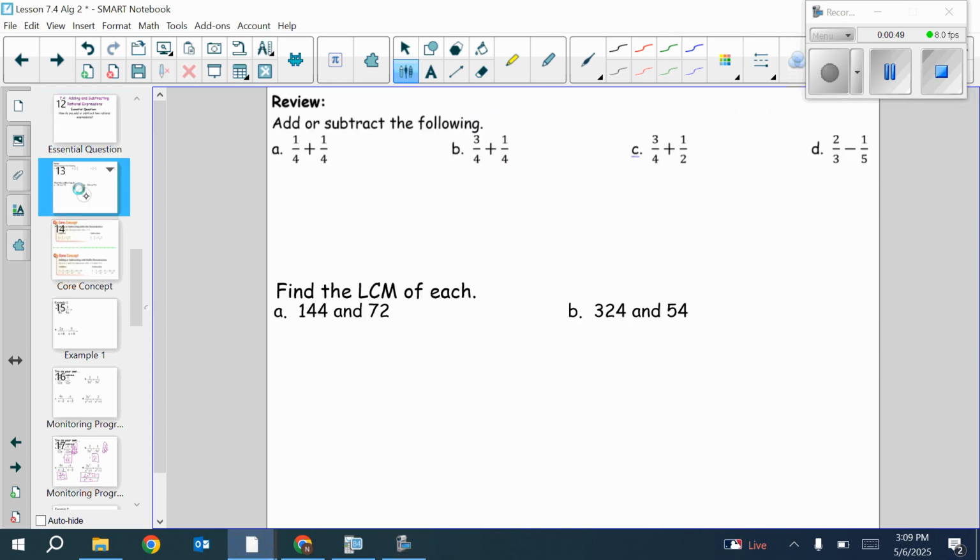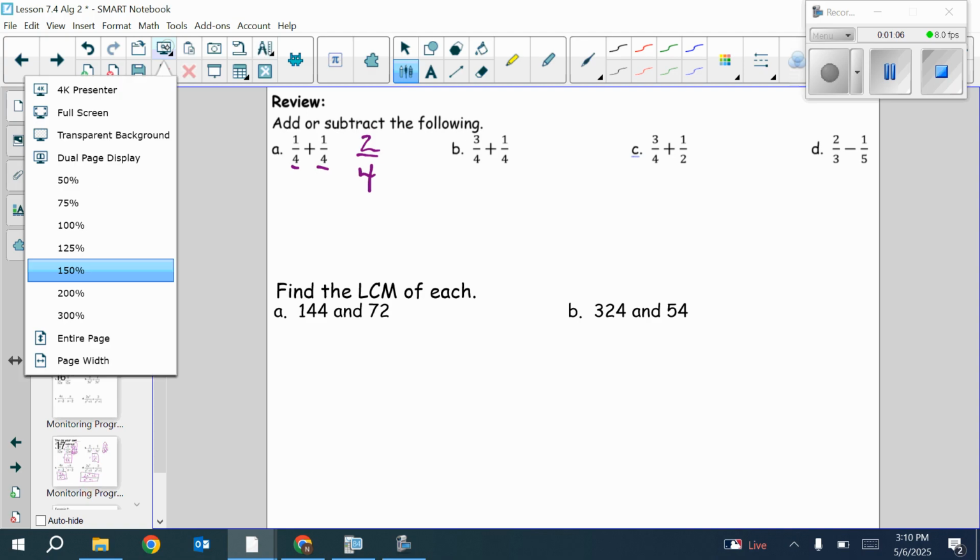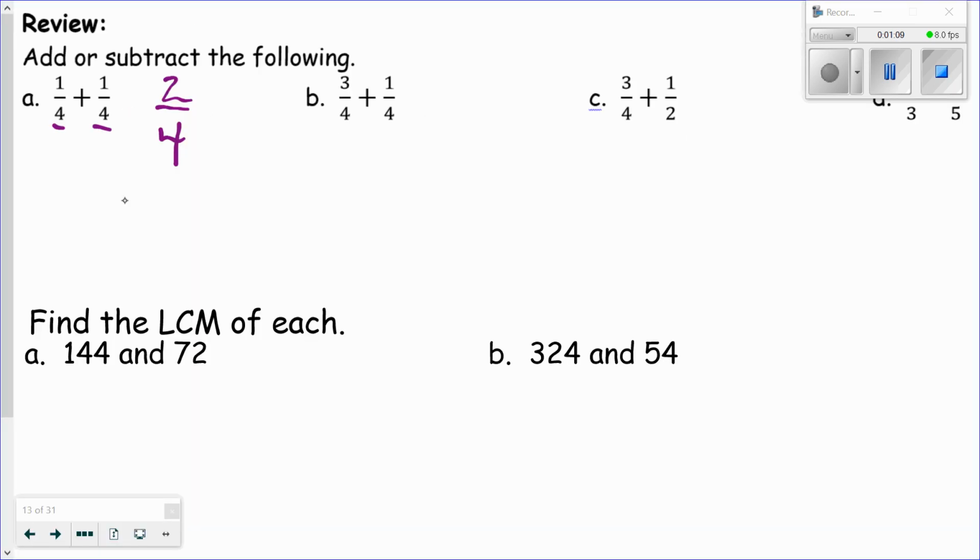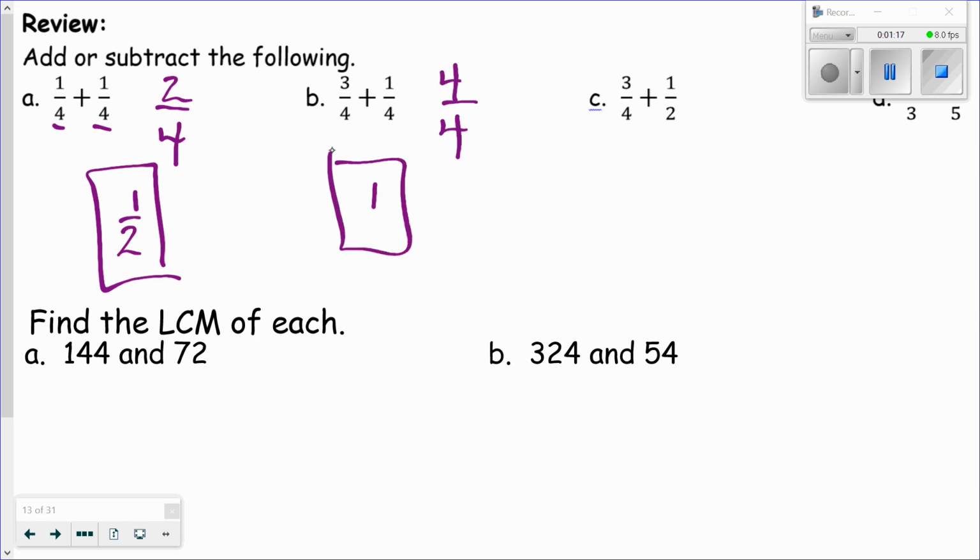Let's refresh our memory that when you add two fractions, they have to have the same denominator. You add the tops, but you keep the bottom. So this would be 2/4, and that 2/4 can be simplified to 1/2. So you add the tops, keep the bottom. So that would just be 1. We're going to get into what happens with rational expressions that have unlike denominators, but we're going to get more into that tomorrow.